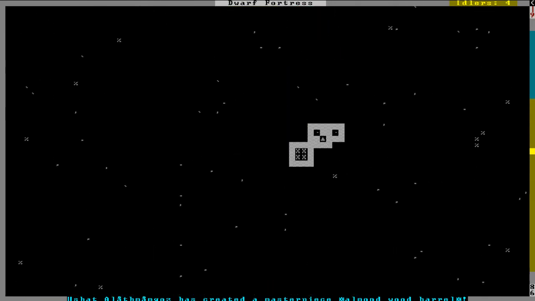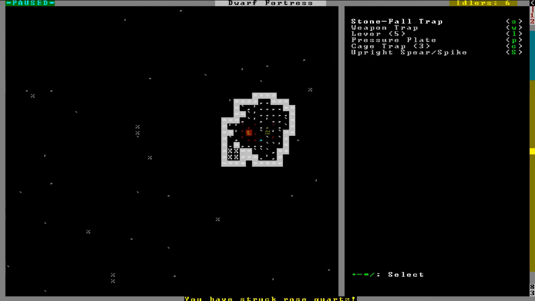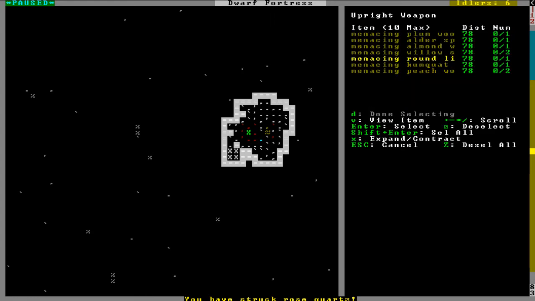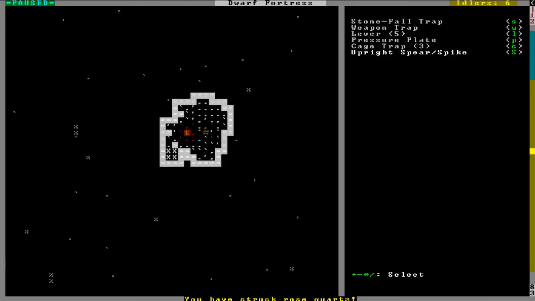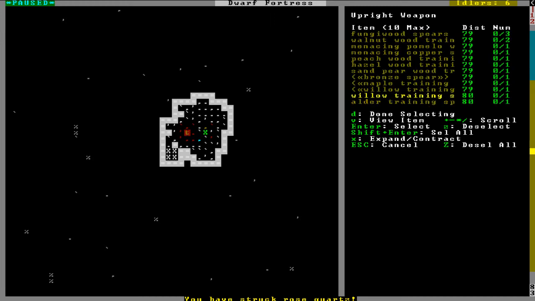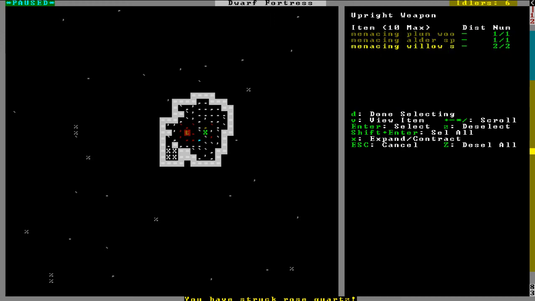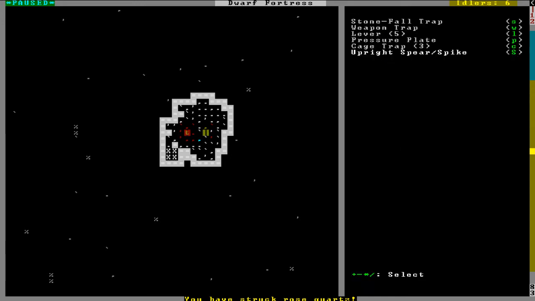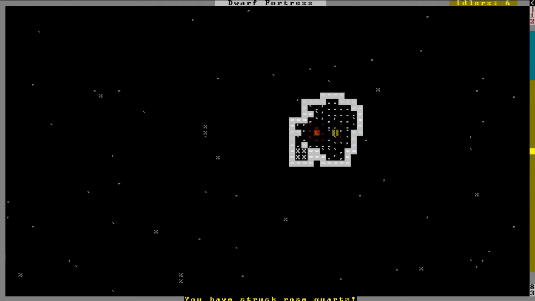Oh shoot, that reminds me, I gotta put our spikes down there. Okay, trap. Just upright spikes. Oh boy, got lots of spears. Just these ones. 1, 2, 3, 4, 5. The proper spikes, and done. And another one right here. 1, 2, 3, 4. Where's the last menacing spike? I guess I'll use one of the proper wooden spears. It'll just be weird. Okay.